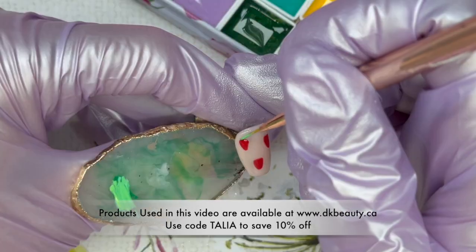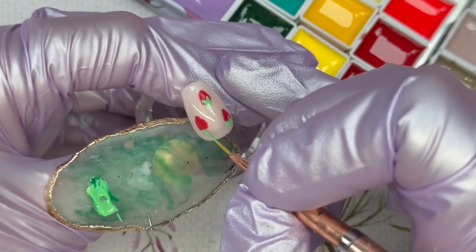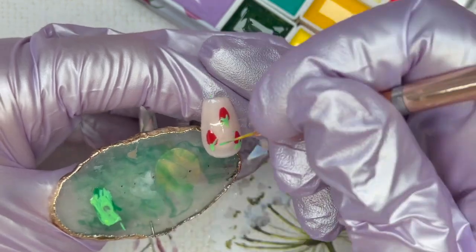If I can avoid starting over with a nail design, I will do my absolute best to do that because I feel like there's so many different ways to use your nail art products in your collection to figure it out as we go. So I love giving you guys tips on doing that.